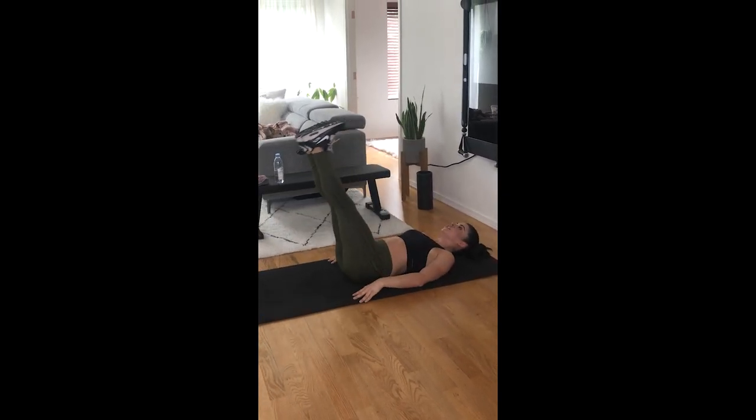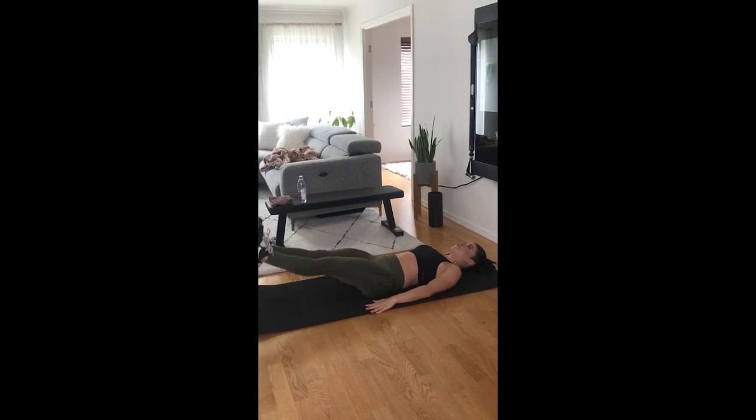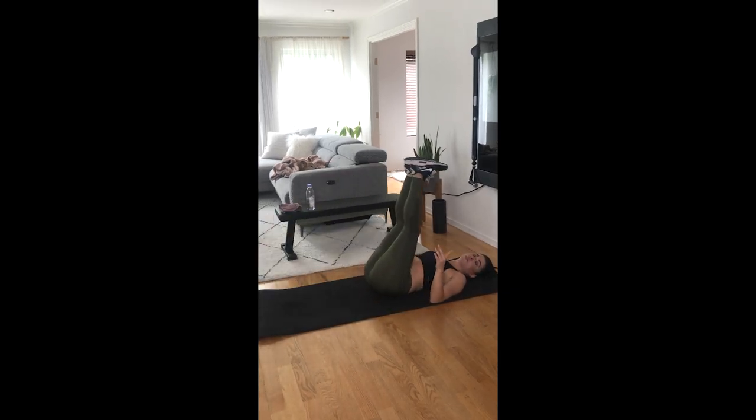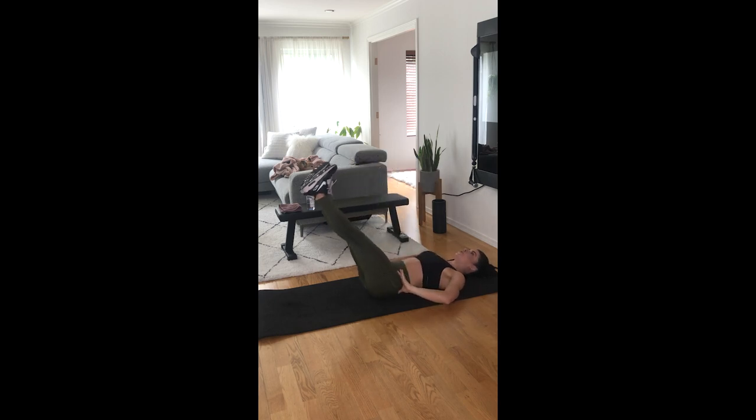Coming down, 2, 3, 4 and up, 2. A range of motion that works for you. Down, 2, 3, 4 and up. Slow and controlled. Let's go. Down, 2, 3, 4 and up. Breathing, baby. Come on. Down, 2, 3, 4. As you come up, stop halfway.